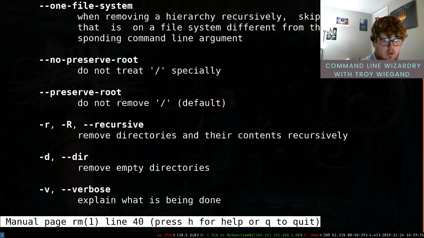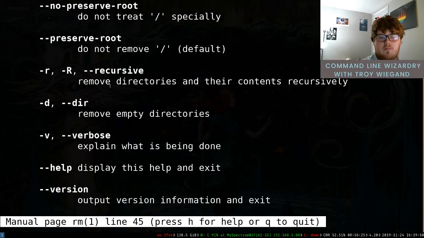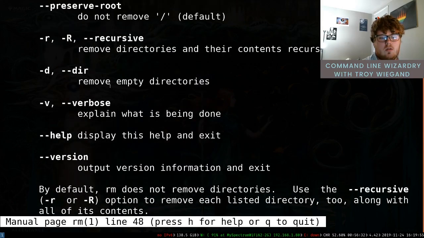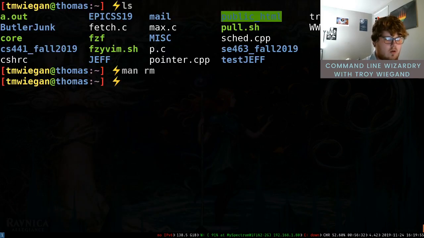So there's a bunch of, oh, here we go. If my directory is empty, I can give it just flag D. But if there's stuff in it, I have to give it flag R. So that's pretty cool.